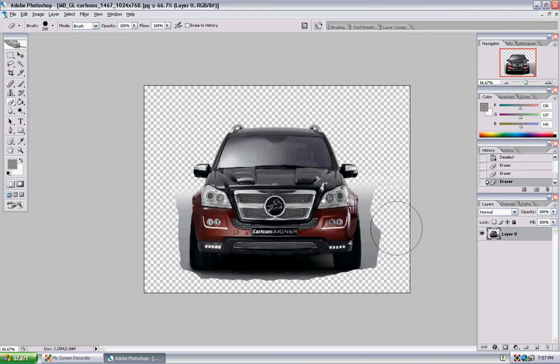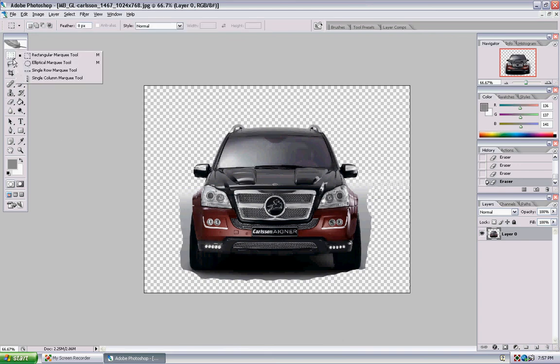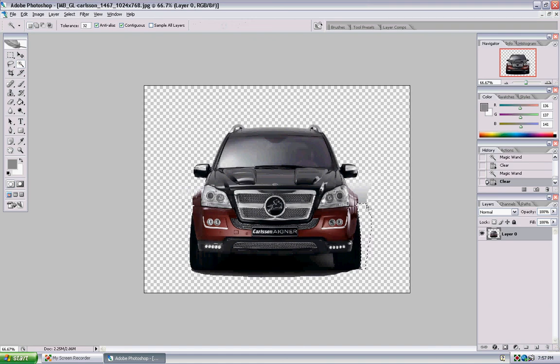That tire will be alright. This doesn't want to be there. Now you can begin to zoom in to get closer to this stuff. And actually, I'm gonna use the magic wand now. The magic wand selects different areas of things too. If the color's really close, then it'll do the same as the color range, and it'll go into an area you don't want it to go into.